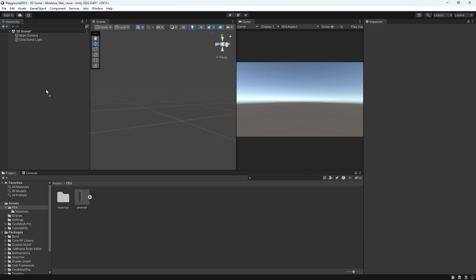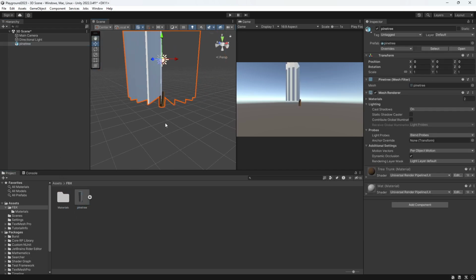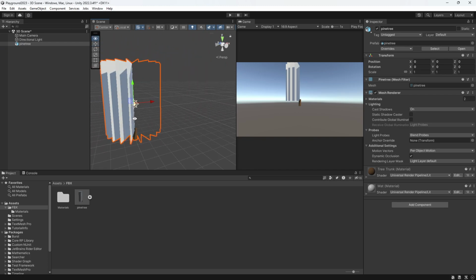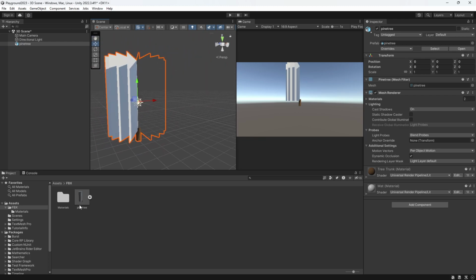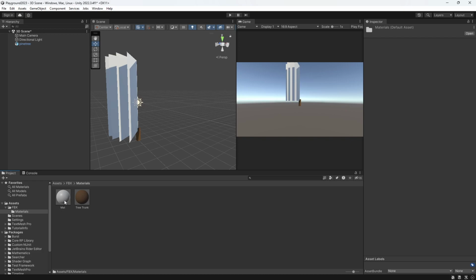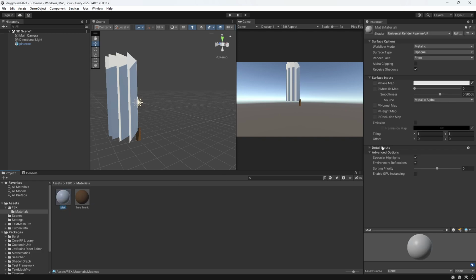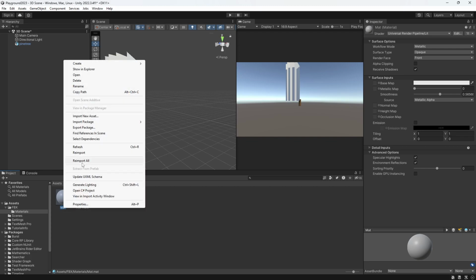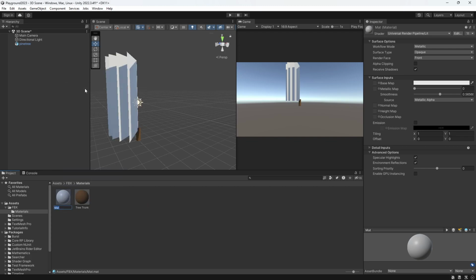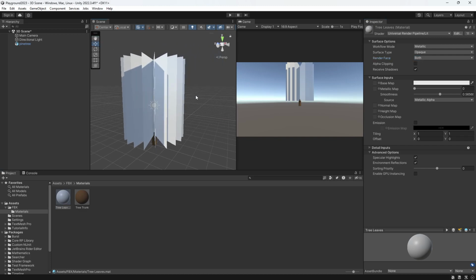And so if I place this in my scene, we can see that obviously that's not quite doing what we want it to do, and that's okay. What we're going to do is we're going to go to this material here. I'm going to go ahead and rename that really quickly. This is going to be our tree leaves. There we go. And so here in our material settings, what we'll need to do is change it to both, so that way now it's showing all the way around.